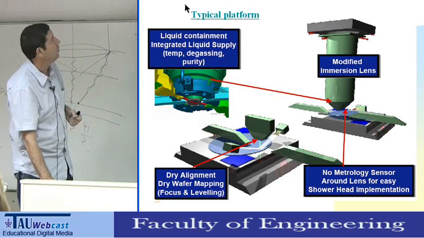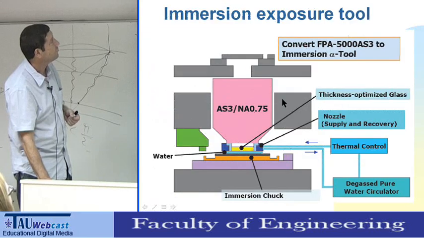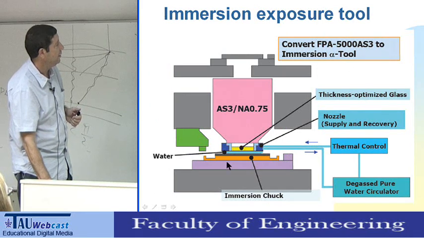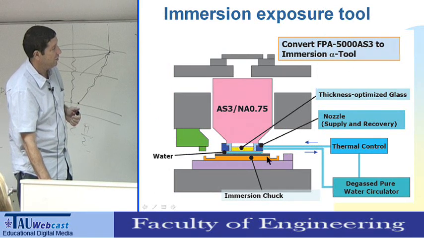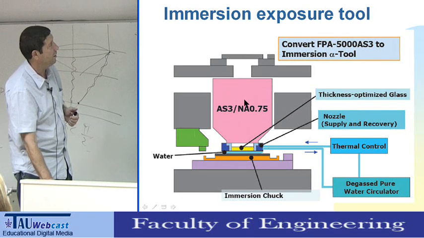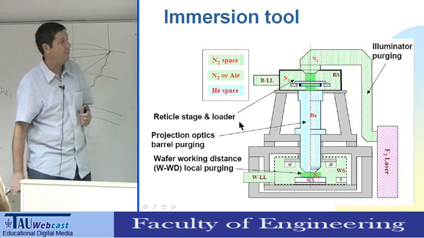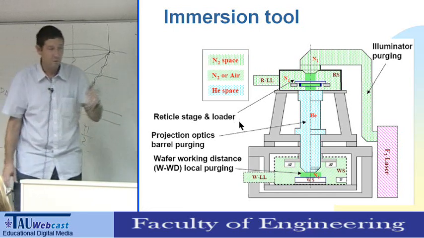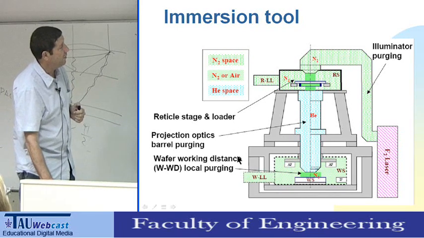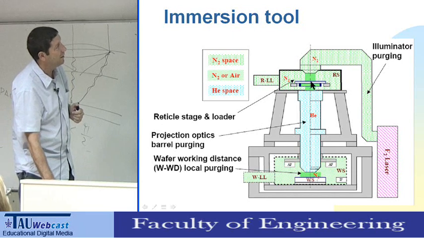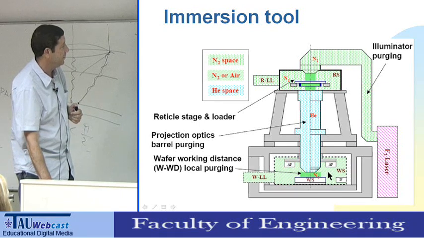So this is an image of the typical platform. This is another immersion lithography tool, from another company, and you see here the stage, the wafer, the supply of the liquids, and the optics. This is another immersion tool. Basically, I picked these from the website, a very nice website, where everybody published their very recent tools. But the idea basically is you have the lens, the mask, and you put it in liquid, and typically you flow the liquid.